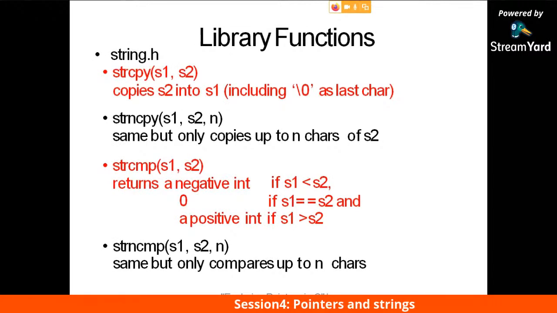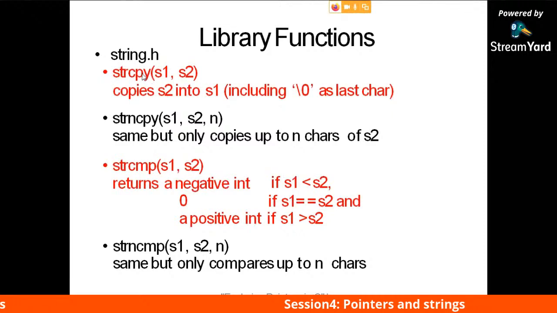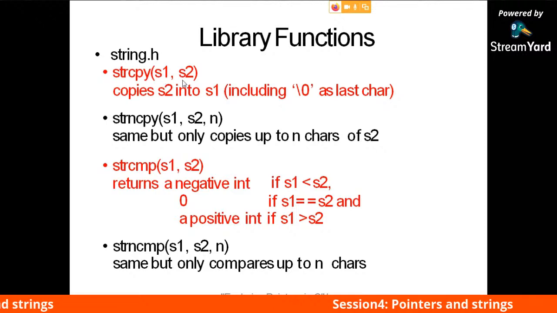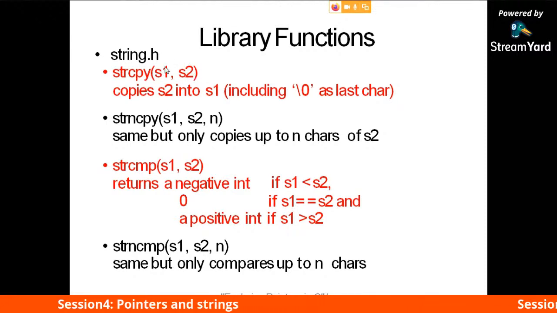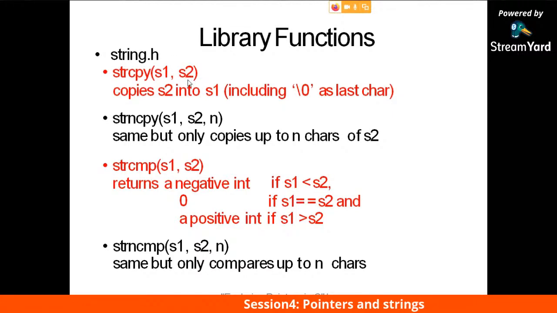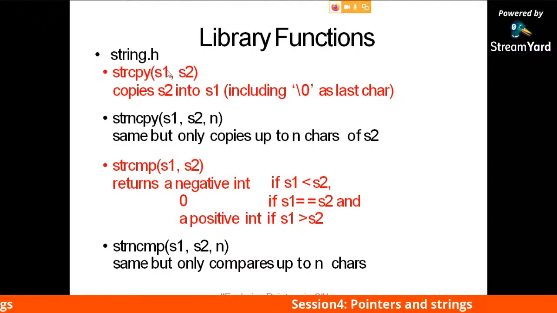So let us very quickly look at some important library functions which can be of some use to us. The main header file is string.h. So strcpy is one of the important library functions which stands for string copy. If I say strcpy(s1, s2), the contents of s2 will be copied into s1. That also includes the null character from s2. So this is going to change s1. s2 remains unchanged, but s1 will be changed because s1 is the destination here.